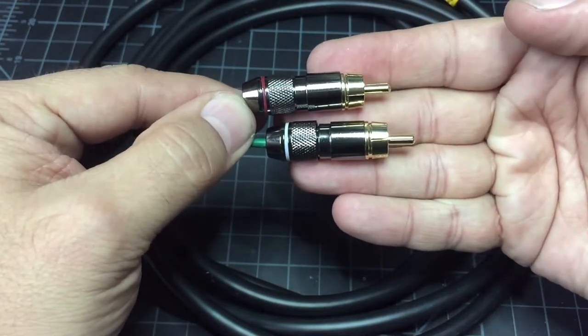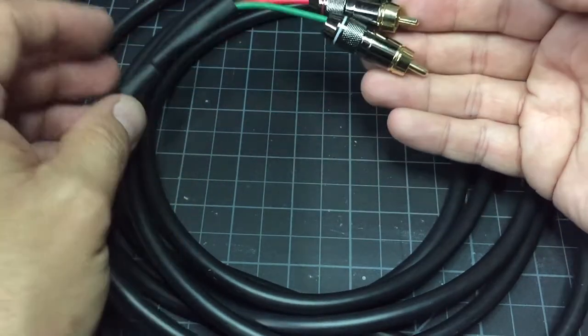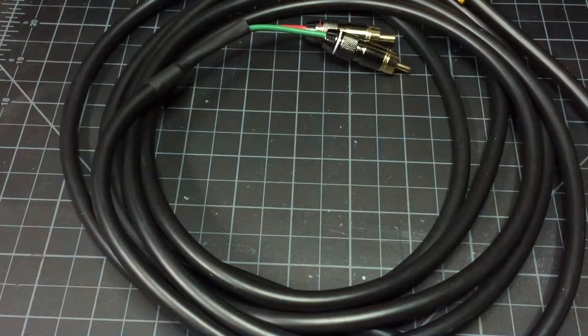Here are my finished results and I'm happy with it. I think it does look a little clearer — it's not a huge difference, some people might not even care, but it's such a simple little project that you should try it out and see if you like it. It took me about a year to get to the project but here I am. This is not a tutorial, it's just a 'look what I made' kind of video. Don't expect a lesson in soldering — I can barely melt solder.